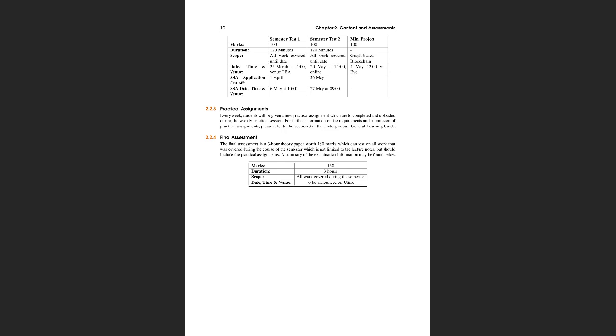Please note that we do run your practical assignments through a plagiarism detector. So even though it may seem that you've done well in one, if we pick up later on that you have copied code from someone else, that mark will be changed to a 0. The final assessment will be a 3-hour exam, and the date for that actually is available on the university schedule, and we'll add that to this.